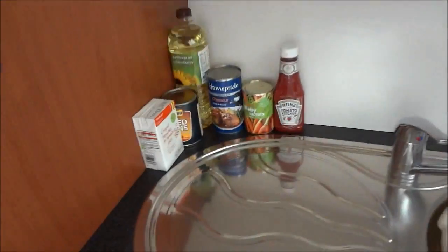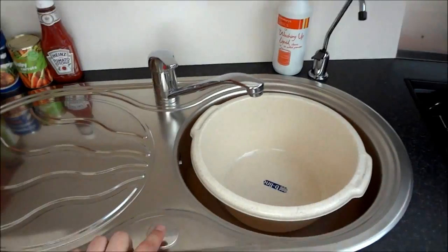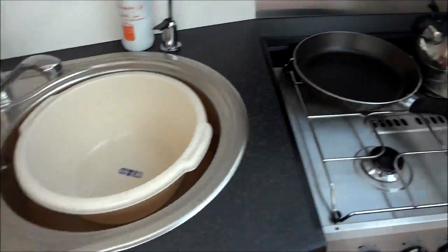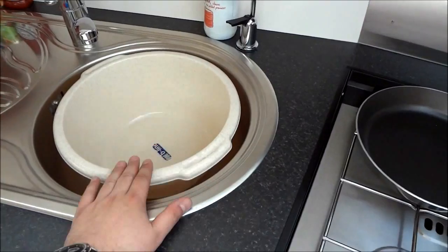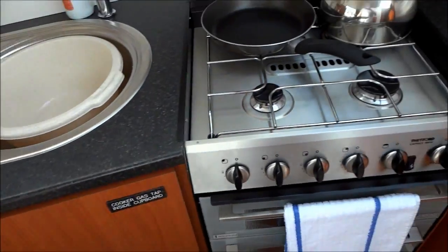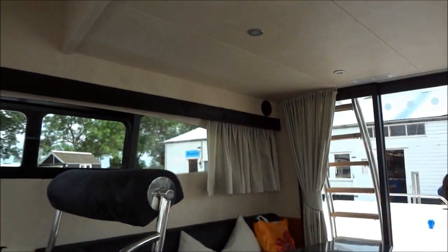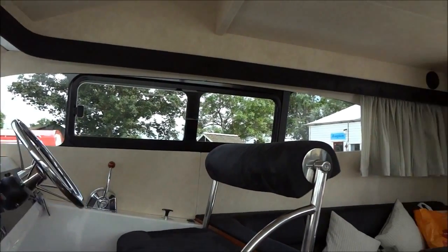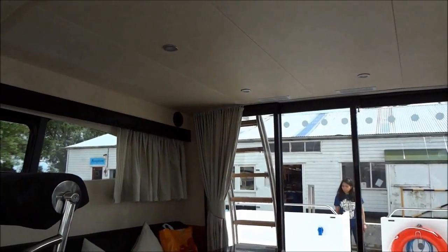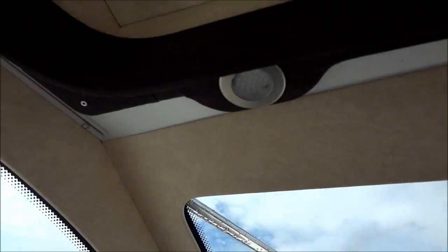Coming down here, you've got the sink. My only gripe is if the sink were the other way around, because there's provision for it — when you're cooking you could use the drainer as somewhere to put things instead of reaching that extra bit. But otherwise, lovely cooker. There's the saloon — only one opening window; the rest is all through these sliding windows. Everything is inset LED lights: low energy, low heat, very nice.